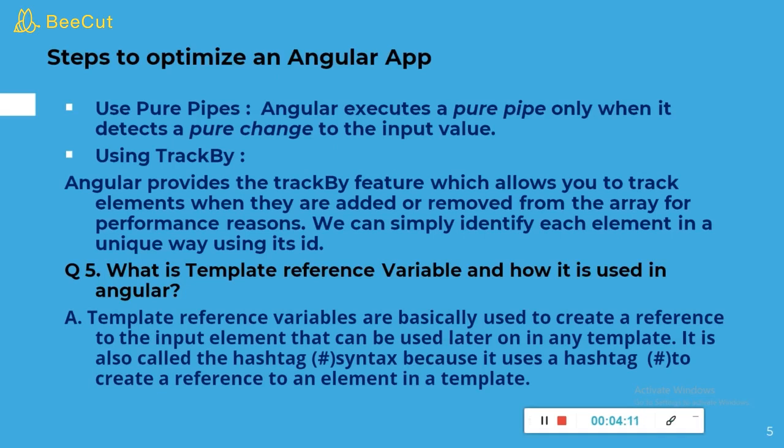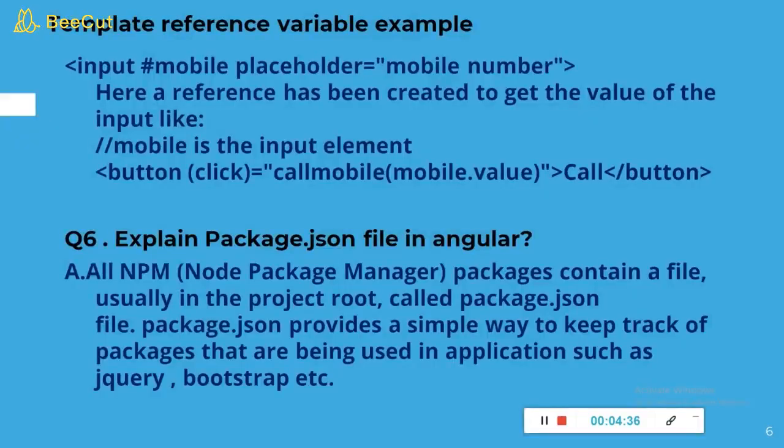What is a template reference variable and how is it used in Angular? Template reference variables are basically used to create a reference to the input elements that can be used later on in any template. It is also called the hashtag syntax because it uses a hashtag to create a reference to an element in a template. Here is an example.